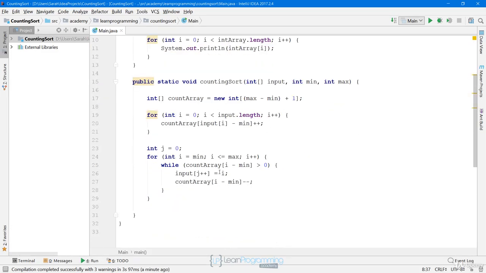And once again, this algorithm is only good to use under specific circumstances. You only want to use it when the range of values is reasonable, meaning it's not too large, and the data set is a reasonable size as well. So ideally, the number of unique values, or the range, won't be significantly greater than the number of items you want to sort. So as I said earlier, if you have an array of length 10 and it can hold values from 1 to 1,000,000, that's not a good candidate for counting sort, because you're going to have to create a counting array of length 1,000,000 to sort 10 items, and obviously that wouldn't be a very good idea.